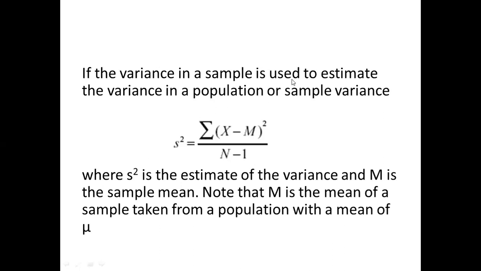If the variance is of a sample, then to estimate it, we use the formula as follows: S square, or variance, equals the summation of score minus mean, whole square, divided by n minus 1. The expression of the term mean has changed here because it is the sample mean. Now everything else is similar in this formula except for the term n minus 1. We use n minus 1 to adjust for any error that might be present, because we are deriving the variance from a sample only, for the entire population.